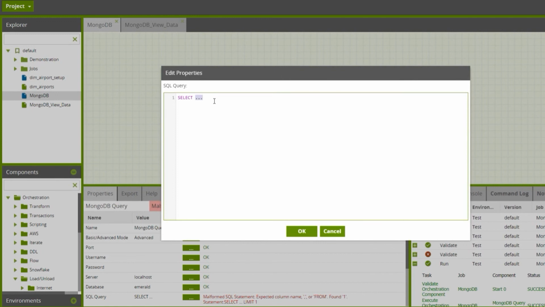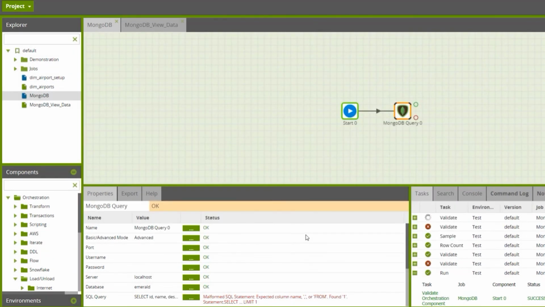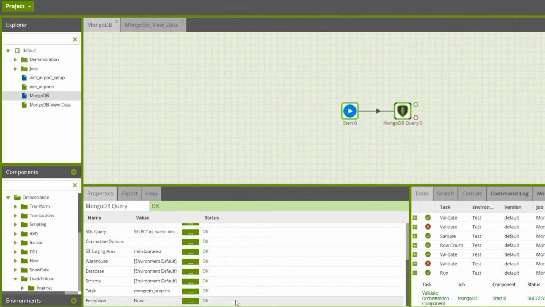So this could allow me to do simple joins on the data if I wish to pull data from 2 different collections. And again, the results of this query will just be written into the brand new table that Matillion will create for you on the database.